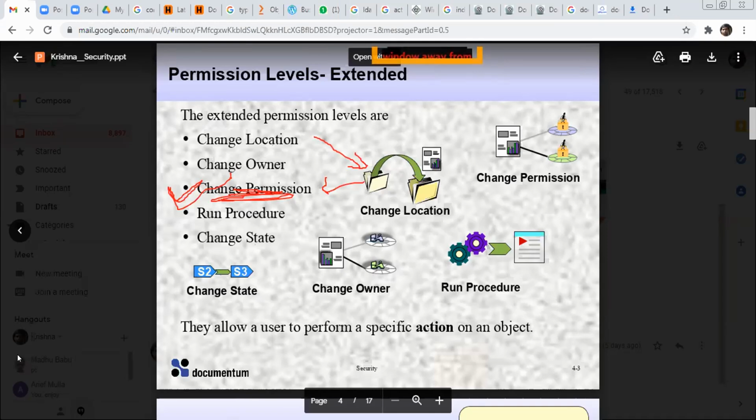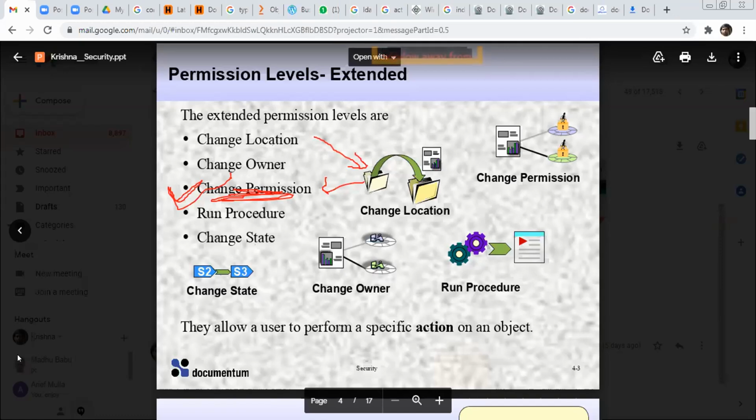So when we require that permission to be changed, we cannot change it by ourselves. Only the person who has the change permission level can do that activity.